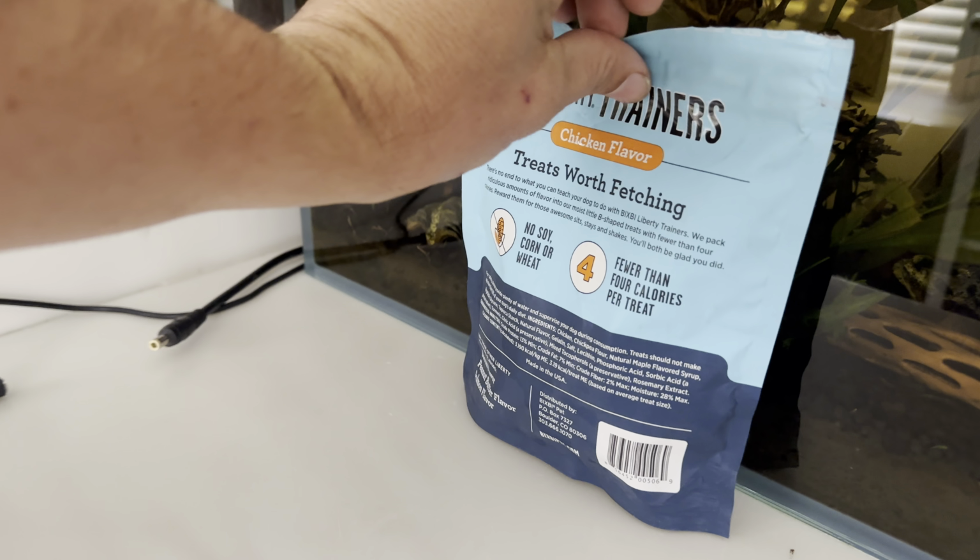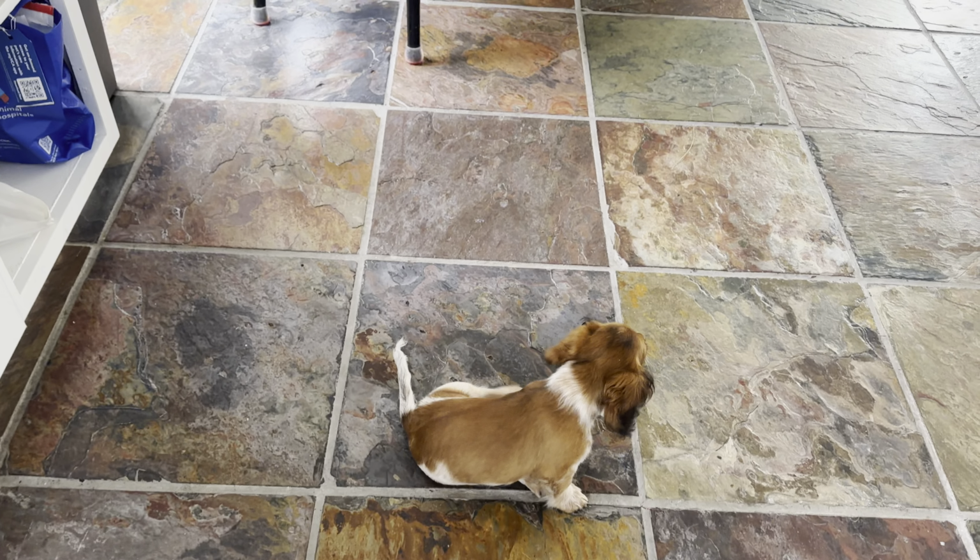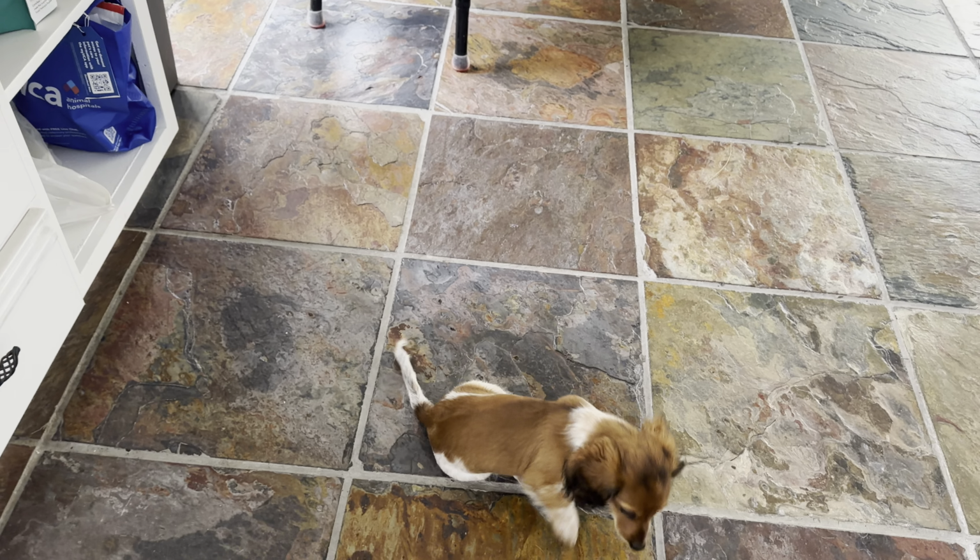All right, we'll do one more bag over here. So this is the last one. Same treat as the other one, but a different flavor. Okay, I'm gonna grab a couple treats out of here. We'll go to a different part of the house because I like to change this environment. Where can we get him to listen?